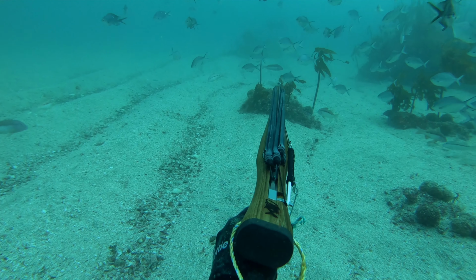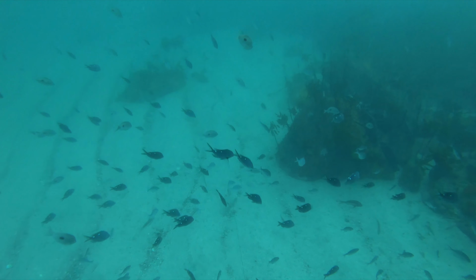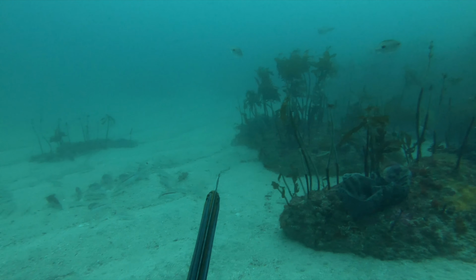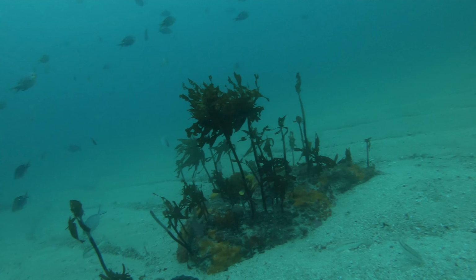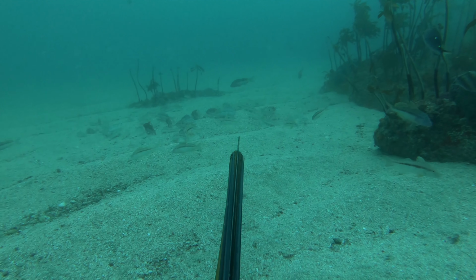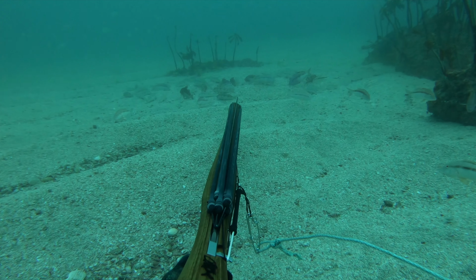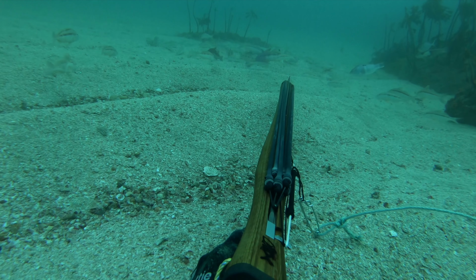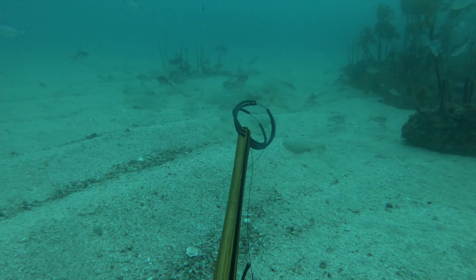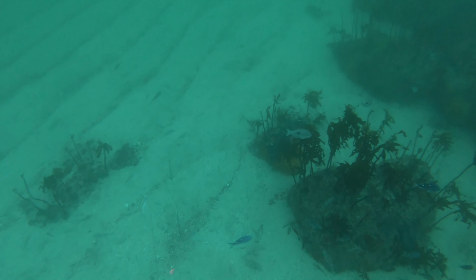I'm starting to reduce the size of the prey that I'm shooting, and I just shot a small goatfish that we plan on eating, and by mistake hit a small sweep as well. As you'll see, even for a big gun, the recoil is minimal, which makes it so much nicer to shoot with, and even a good option for shooting big kingies here in New Zealand. Another goatfish adds to the catch.